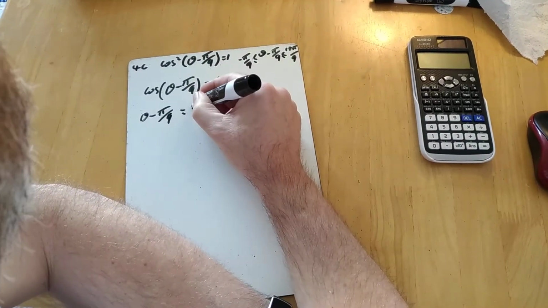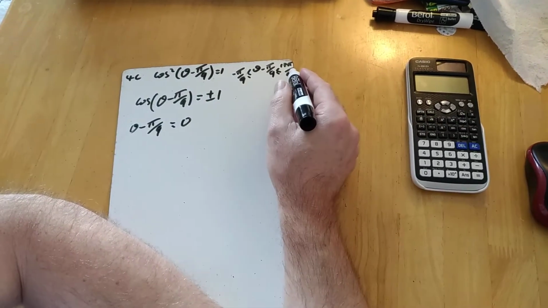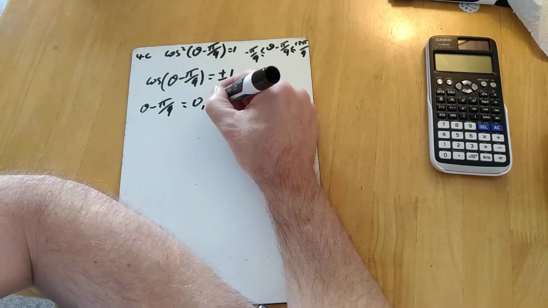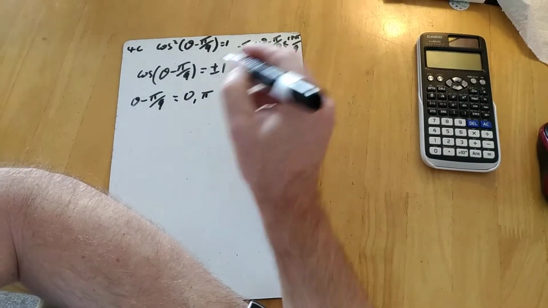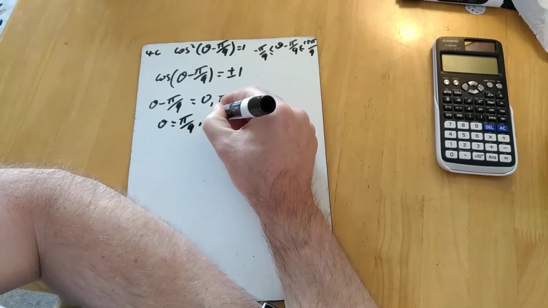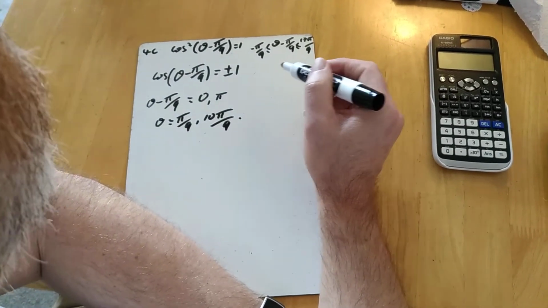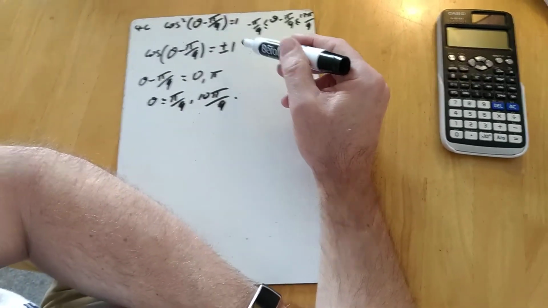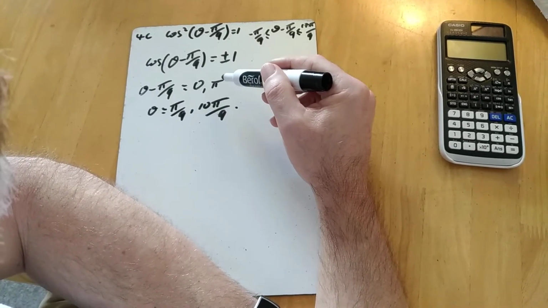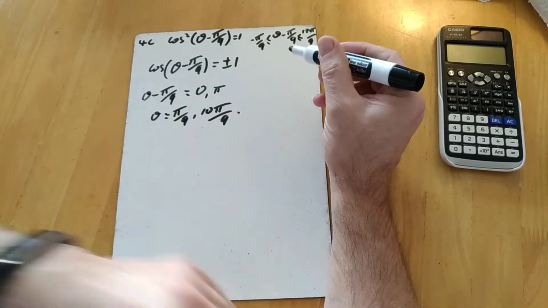I'm going to get 0. I'm not going to get 2 pi, because 2 pi is out of my range. So I don't get 2 pi, but I am going to get pi. And then theta, therefore, will equal pi over 9, 10 pi over 9. Just checking that and making sure with my reasoning there, that seems to be okay, because the 2 pi would give me an answer outside of my range, so that's fine.